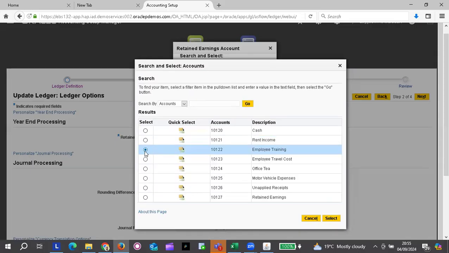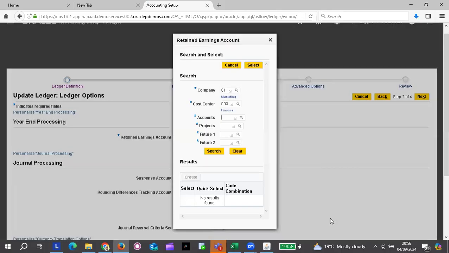You click on select button and you click on select tab here. But for quick selection, you can just click here and you will not need to come and click here again. So in this case, we are interested with retained earnings. You can see here we are talking about retained earnings account. So there's no other account we select here but retained earnings. And that's why we defined it.